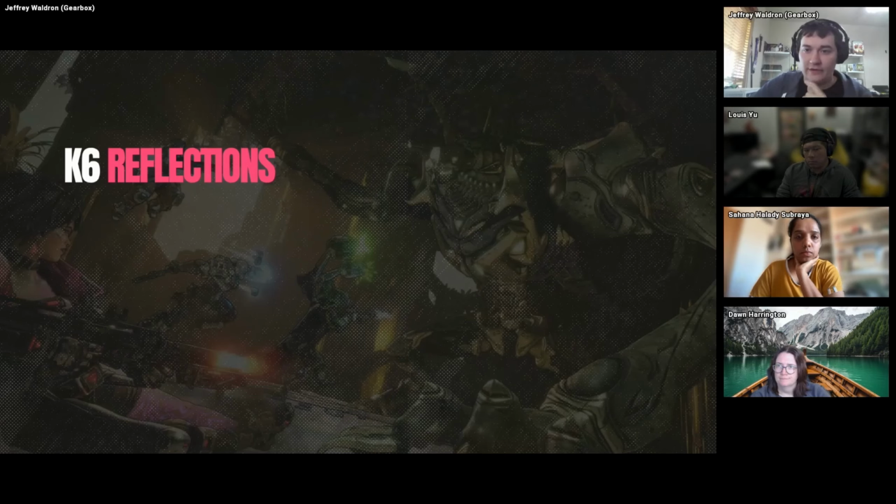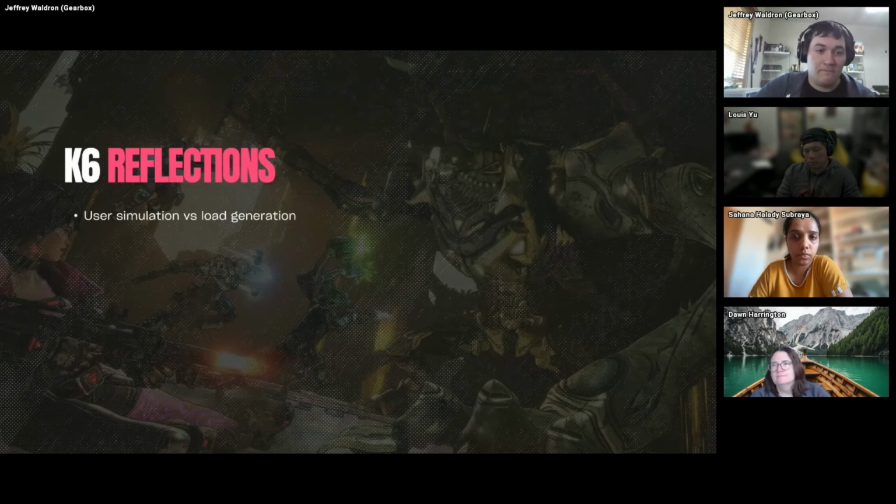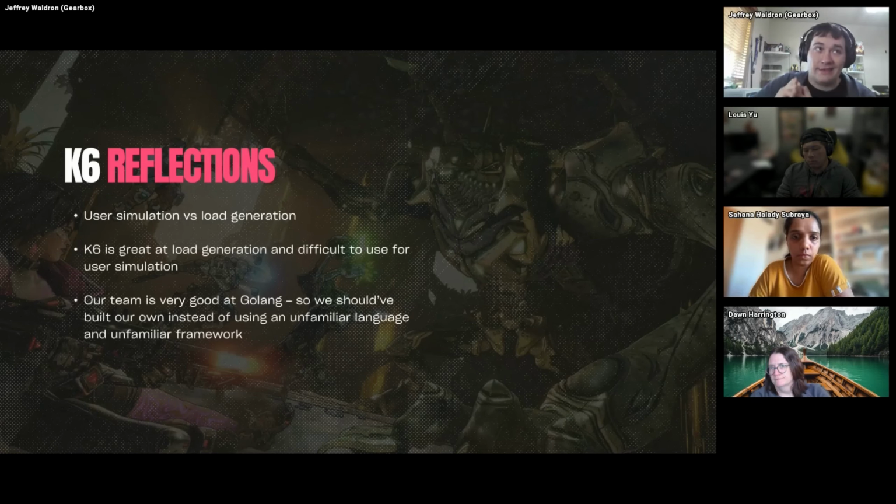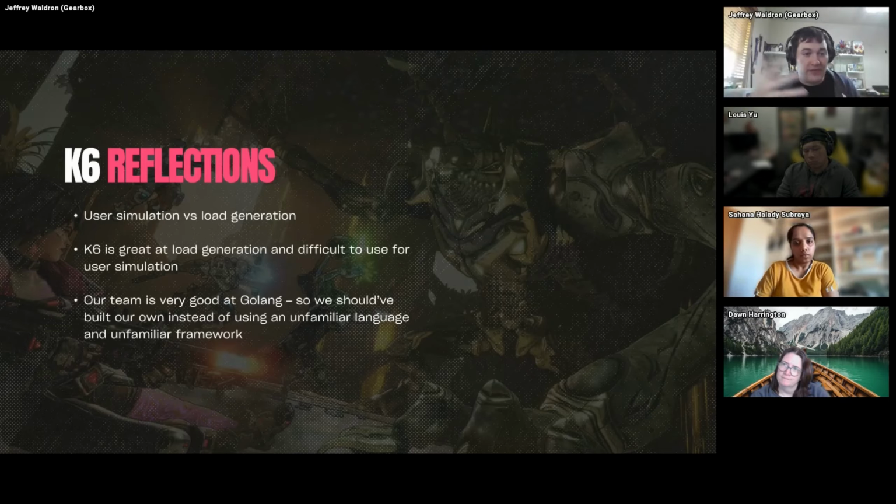Overall, thinking about K6, it all founds on that one principle that we had for one load test to rule them all. User simulation versus load generation. And remember, we wanted user simulation here. That was our goal with the load test. But K6 is actually not good at that. It's very good at load generation, and that's how it's been used in the past. And if you think about what happened with boot and sit, where players are just starting their game client, really load generation and user simulation are more or less the same thing. But as we added dynamic events, that's where it started to drift, and that drift added a lot of challenges.